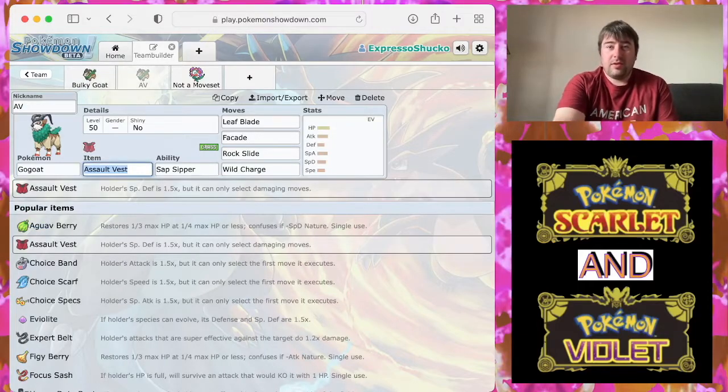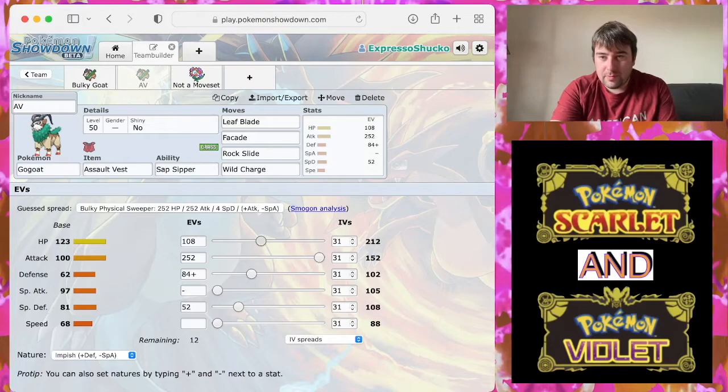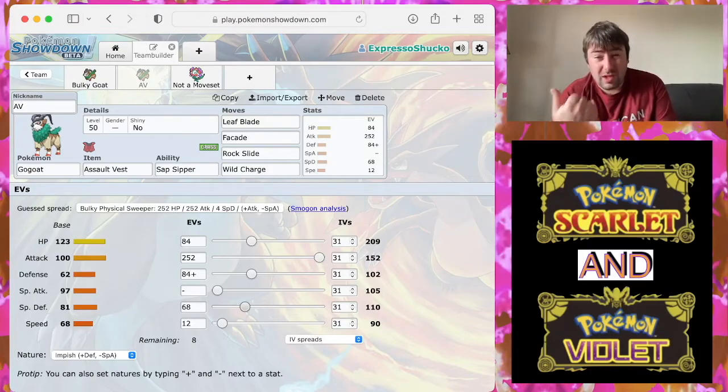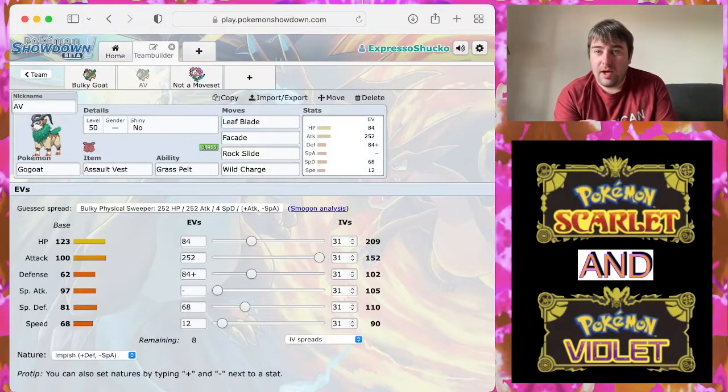Another idea that I was thinking, you can run Assault Vest. Just go straight moves. Dump in maybe straight up attack, maybe max HP, or a combination of HP and defense or something like that. Let's throw in an Impish Nature for a quick second there. Yeah, 102. Maybe bring that up to 108. And like I was just saying about the stats, put what's left into speed there. And we'll bring that down to 209, and see if that gets us up to 110 defense, or special defense, because Assault Vest raises your special defense. We can run Sap Sipper, or we can put Grass Pelt, not Grassy Pelt. Get some defense on there, get the train up. Some kind of ideas that I was thinking about.